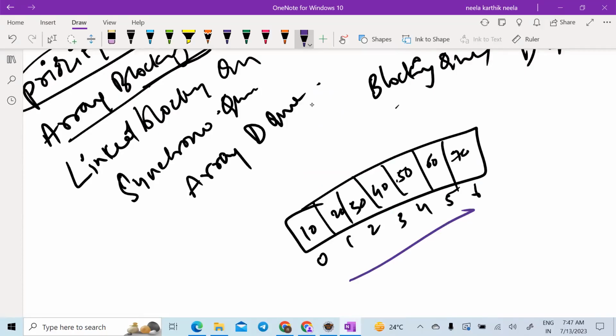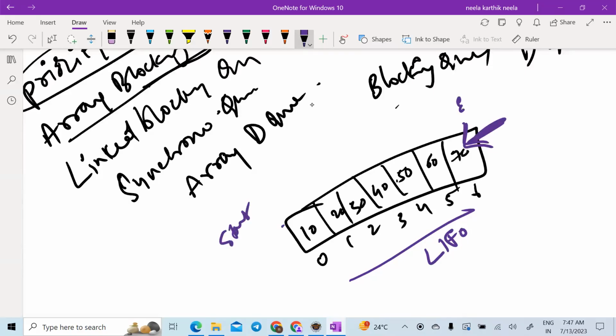Last in, first out. In order to implement last in first out, from where should I start deleting the elements? From the top, length minus 1, from this end. If this is the starting position and this is the ending position, and I start deleting data from this end, can I call it a stack?